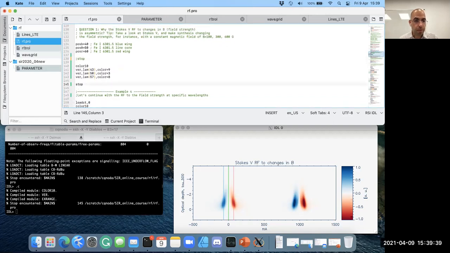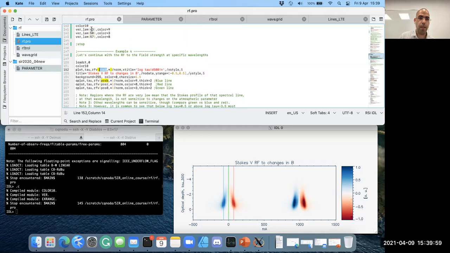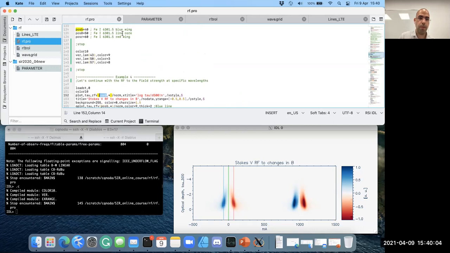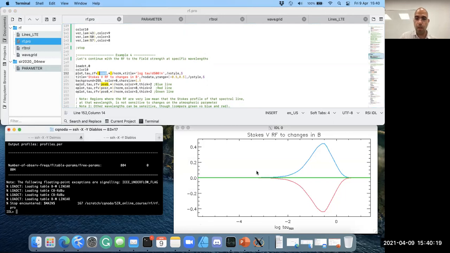So then we can jump these two, and we are going to go here. In this case, we are going to make a plot of optical depth versus response function at a given position. So the response function, this is a wavelength, and this is optical depth. So we are fixing the wavelength, okay? And they are at three positions that I put here. So it's a blue wing, line core, and red wing. So the plots that I'm going to show here are blue wing in blue, red wing in red, and the rest wavelength in green. Okay. So if I do this, you have it here.